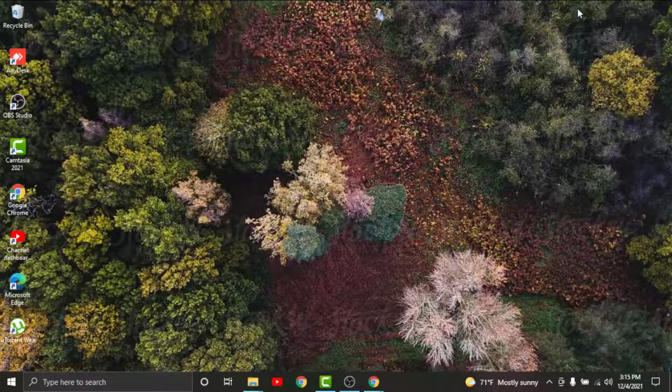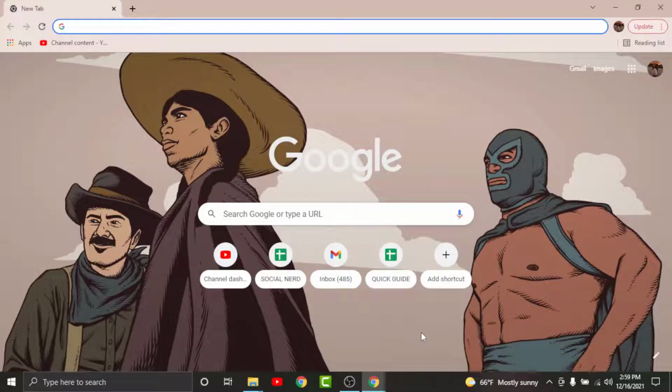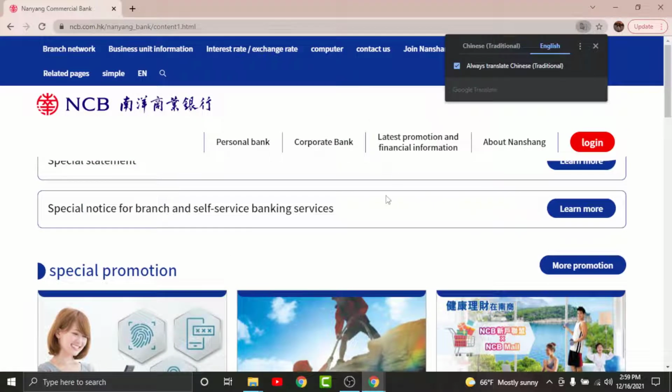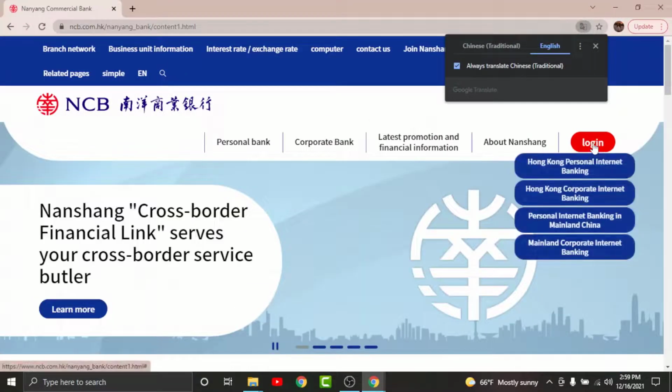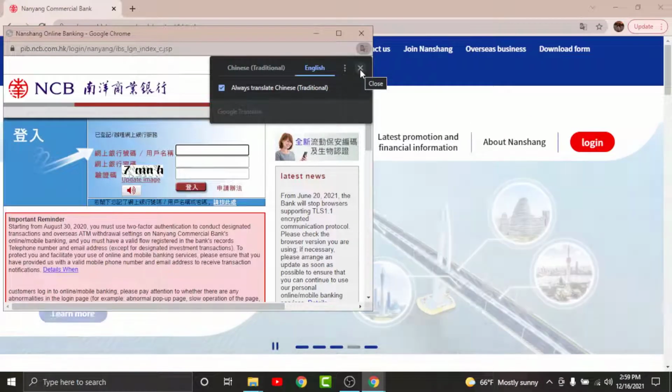By the completion of the login process, you can have access to your financial transactions, account histories and details from anywhere and anytime online. So in order to get started, all you have to do is go to any browser on desktop. On the search bar, search for ncb.com.hk. And once you land onto an interface like this, just go and tap onto the login option and from it choose the Hong Kong Personal Internet Banking. Now you can see the separate tab that is the login page for NCB online banking account.